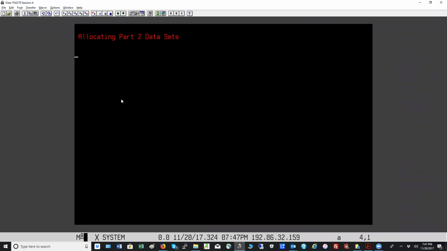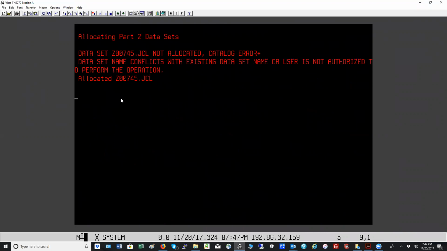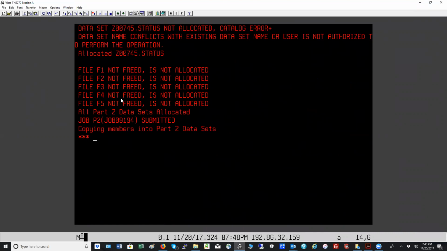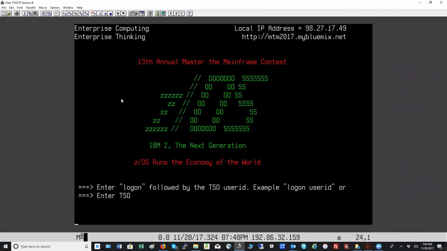and the script runs. Oh, I think I may have deleted the wrong one. Okay, so let's back up. It's good that you see this stuff because you can see what goes wrong. So I'm going to say LTSO to go back in.